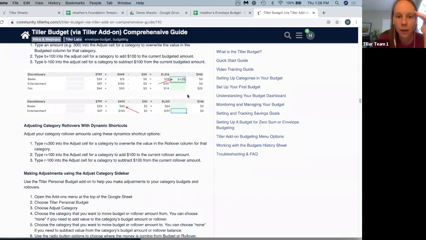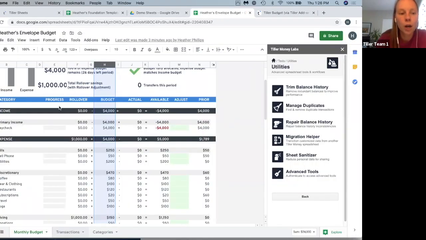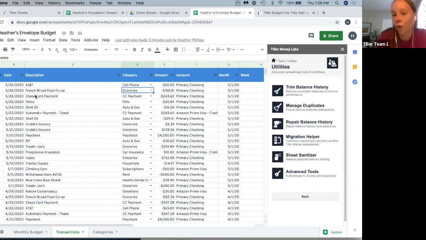All right, Glenna asks, how would I break up charges on a credit card to itemize into categories? Generally, when transactions come through for purchases on credit cards, they come in the same way they would as if it were a checking account, for example. Like, let's say that I was paying my AT&T phone bill on my credit card. I'm just going to see this AT&T line item, and I would just categorize it as cell phone.